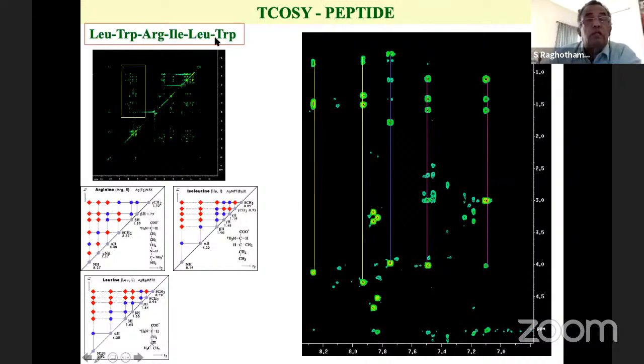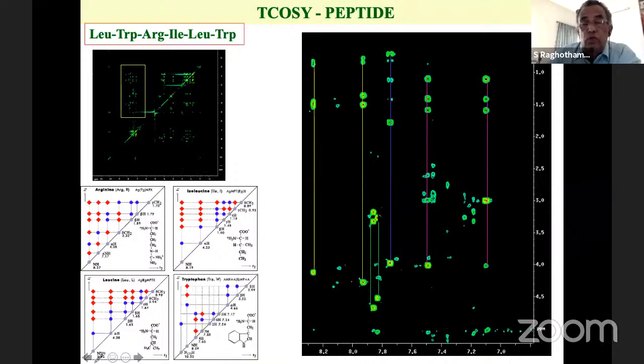Now the next is that there are two tryptophans. Again, you see those two tryptophans here, alpha to the betas. In one case, the betas are well separated. In another case, betas are not separated, but the pattern remains the same. So this is how the TOCSY helps in assigning these residues, what is known as residue-specific assignment, simply taking this region, looking at this region. You don't have to worry about the other region. The only exception is proline. Proline won't have NH, so you have to go to the other region. Otherwise, most of the residues, you can pull out from here.